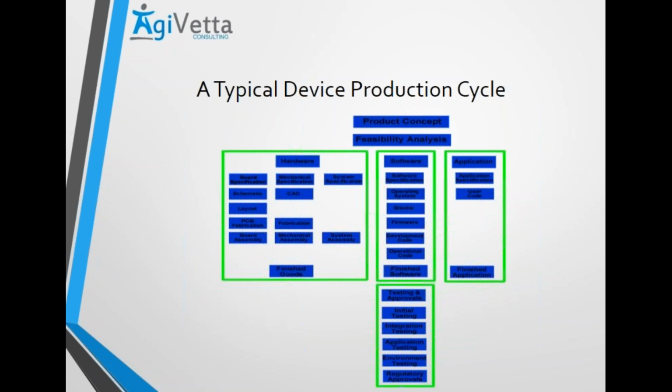So how does this work? For software, using Agile for software, we are all very familiar with. In fact, most of the part, the way we use Agile in software development, more or less remains the same when you have a typical device production cycle also. If you see this middle block in this slide that I'm showing you now, the software specification, getting the stacks, writing the development code, this is exactly the same. You can use Scrum for it, you can use Kanban for it. So that more or less remains the same.